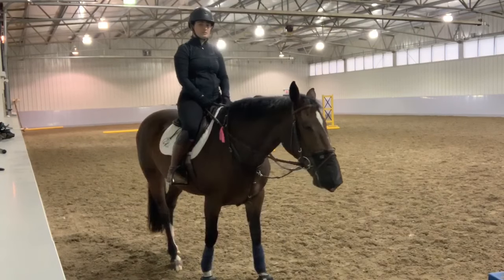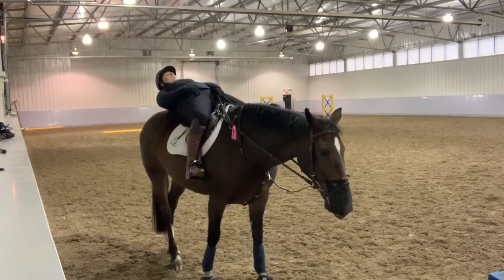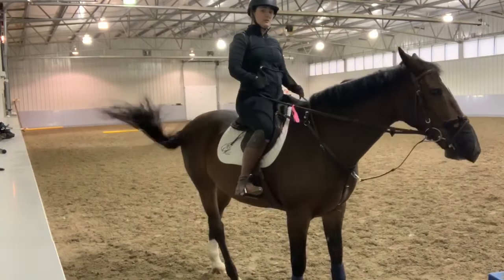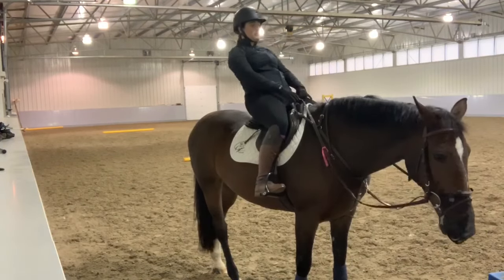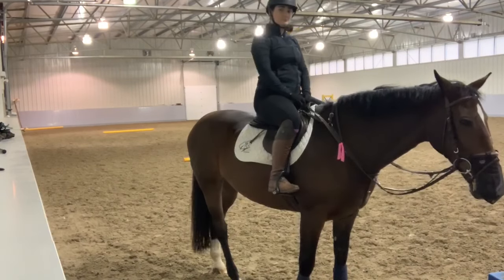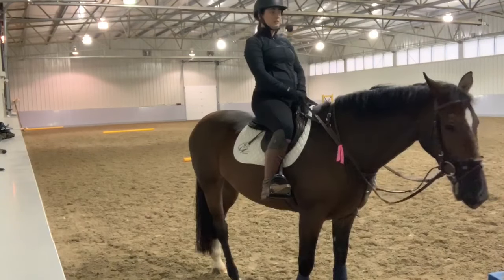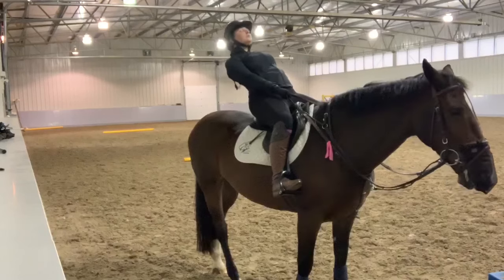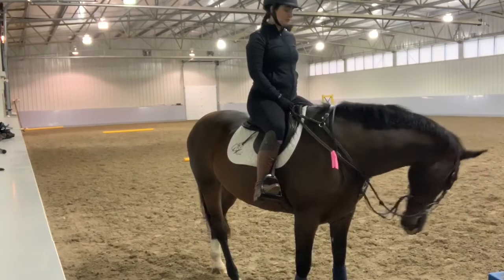Here, I'm just going to lean back as far as I can, keeping my leg on, but obviously my horse is sensitive, so it's hard to keep her standing still and lean back and not touch her with my leg at all. But yeah, you pretty much just lean back as far as you can. You don't have to go all the way back. If you can't, you can't.